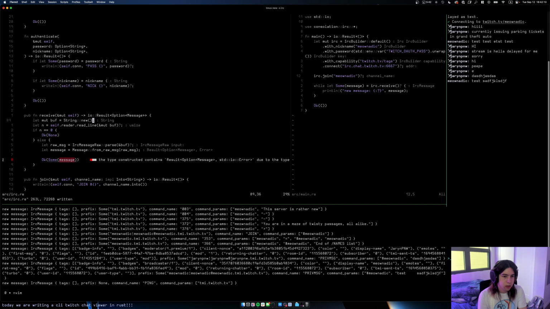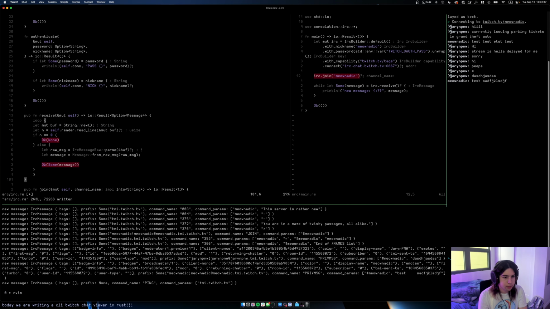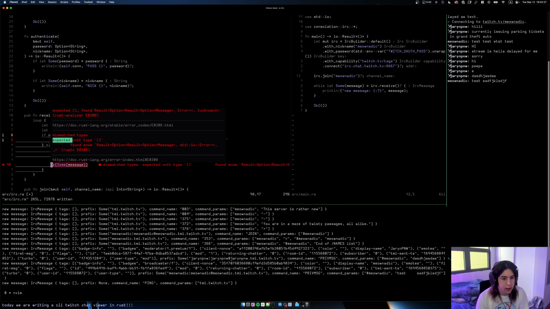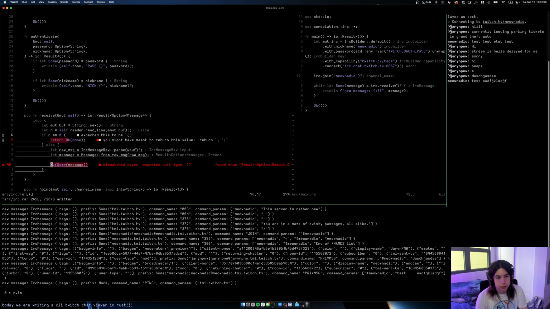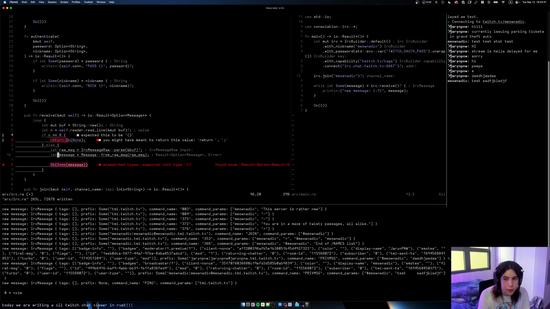Actually, we will make this a loop because in the case that message is none, we actually don't want to return none because that would signal the end of the function or end of the file. We want to just read again and keep reading until we get a message we can actually use.